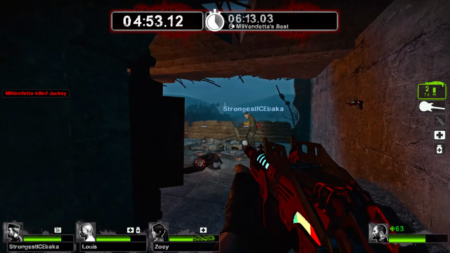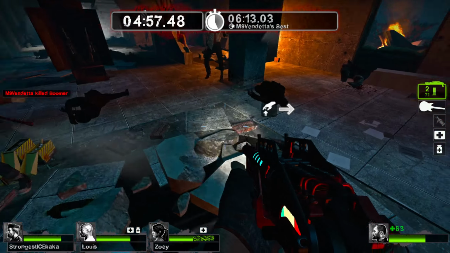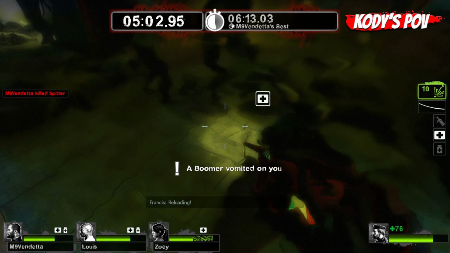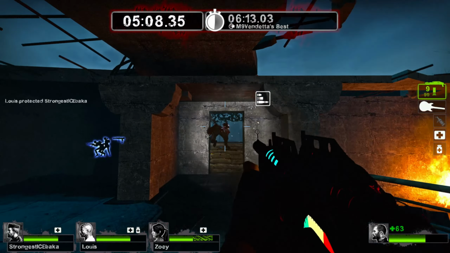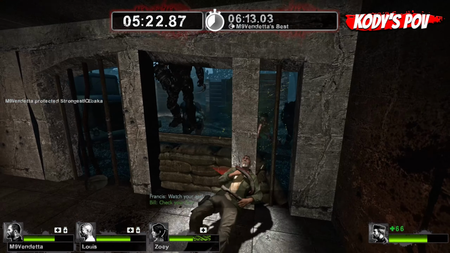Here, I'm gonna put this down. This is the Ray Gun Mark V. Boomer! You got jizz on you, huh? Yeah, I got jizz. I really can't see. Alright, the next Panzer I see is gonna get fucked up. Oh yeah, let's see this. You do your thing. Oh, are you serious?